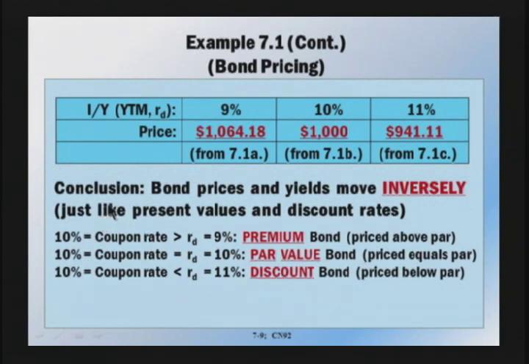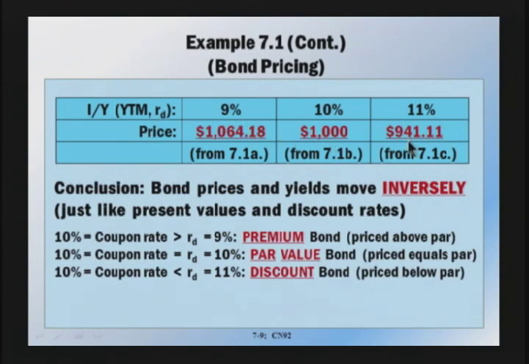Now, if an investor had their choice and could look at these three options at the same point in time, we'd probably all agree I'd rather pay $941.11 instead of $1,000 or $1064. But these are different prices that come from different discount rates we use just to show how the bond price compares to its yield. When we discount at a higher rate, the bond price is lower, and vice versa. So we don't get to select from these three choices.